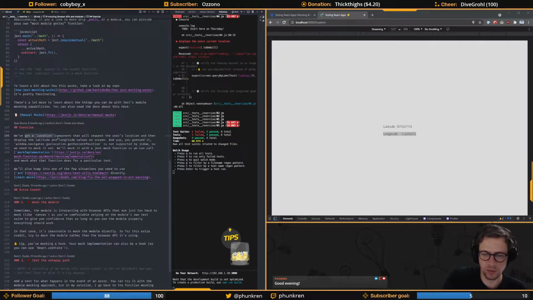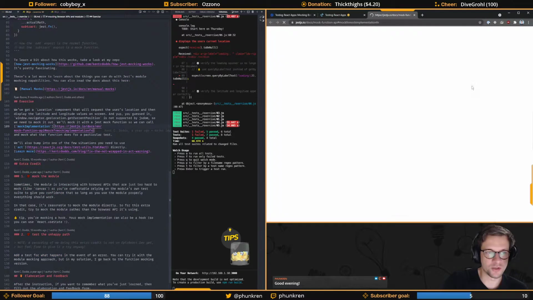There's a location component, and that will request the user's location and then display the latitude and longitude on screen. This is what you would normally use to retrieve those values, but we cannot use it because it's in JS DOM. So we're going to mock this.